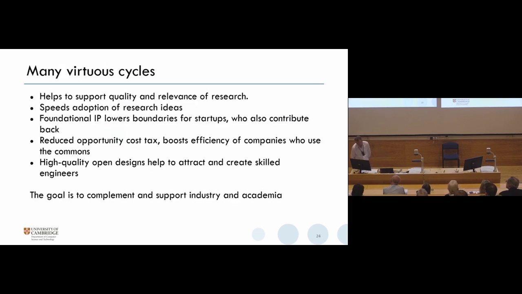So I hope we've succeeded in some of the challenges that make computer architecture research, or research into designing chips, hard, and will help many people. I can see many virtuous cycles. So help support the quality and relevance of research by bringing these industrial quality designs into the public. Speed the adoption of research ideas.